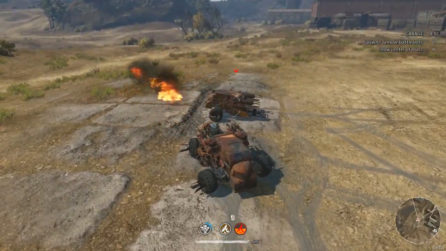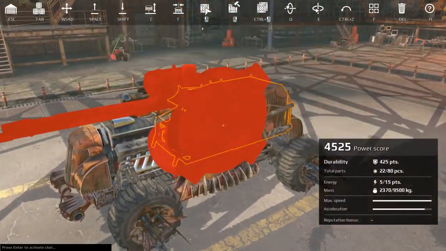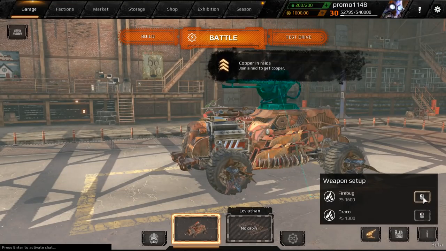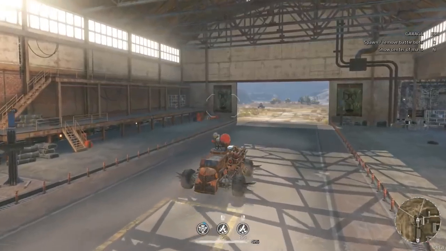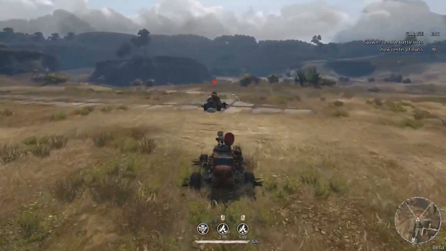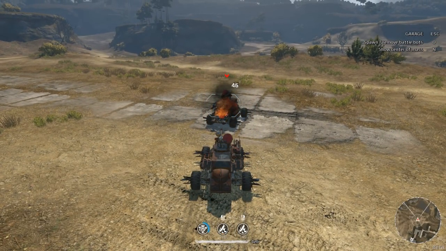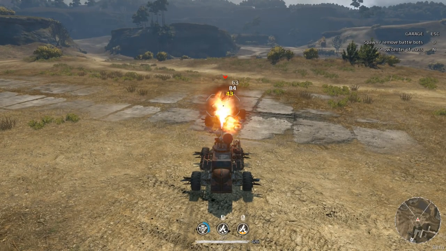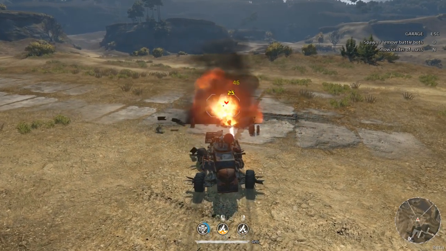Yeah, something like this. Let's see at the difference. Is it the same as firebug or is it less? Okay, something like this. .44, .22, .46. Okay, let's look at the firebug. Yeah, firebug makes more damage. That's not true.